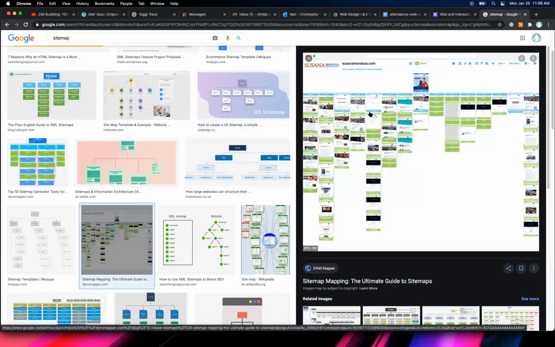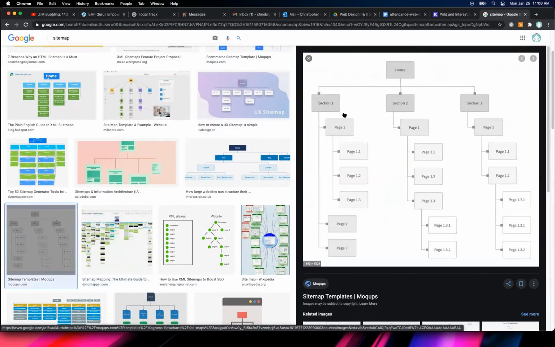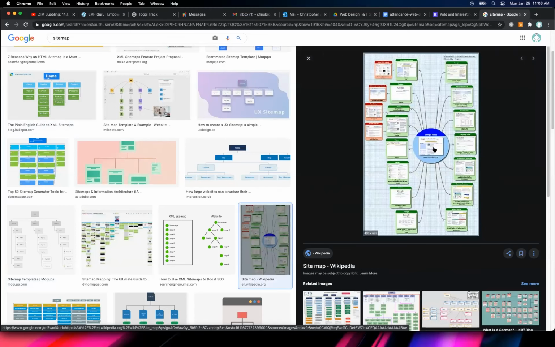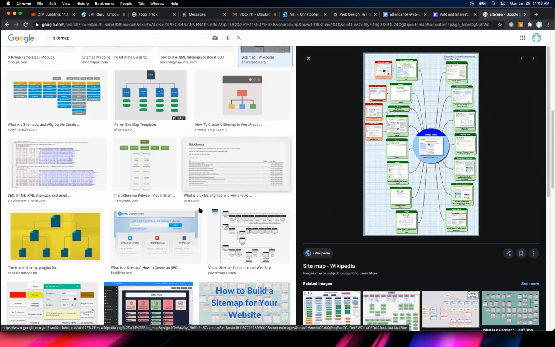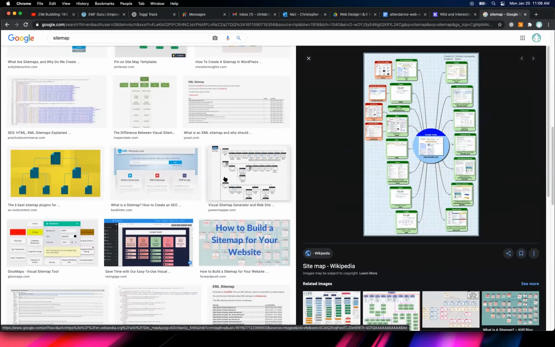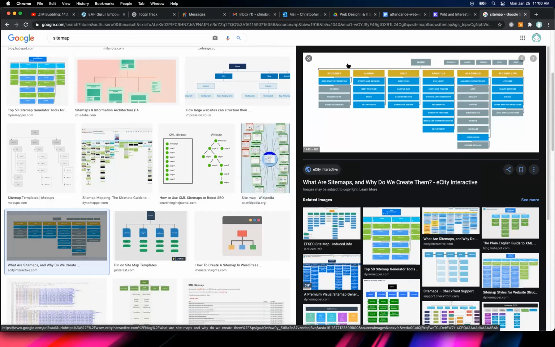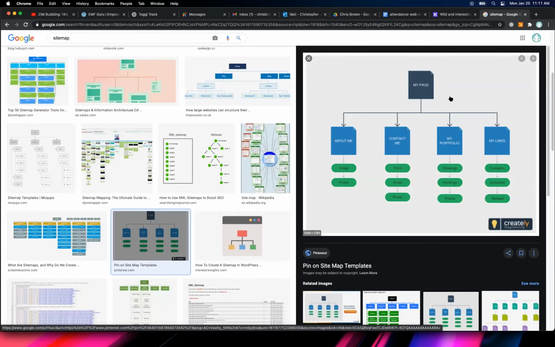Here's one that looks like it was done after the site was built, and you can see all the different levels of pages. Usually it's in this kind of top-down tree form to show you what's where when we're talking about a sitemap. I've seen it done from the center out like this. Here's a Google Apps sitemap showing you how those work. I've also seen it done from left to right, but typically it's a top-down situation like this.